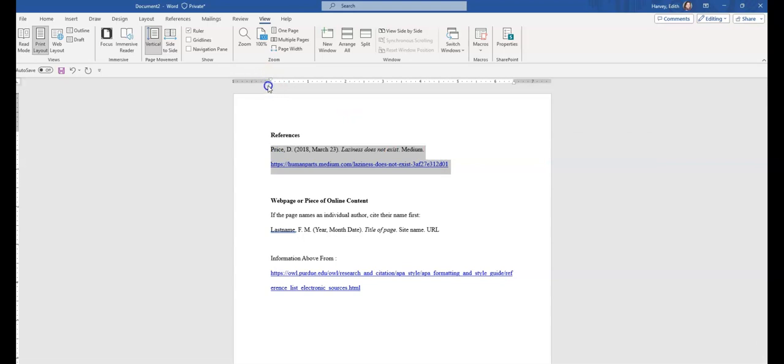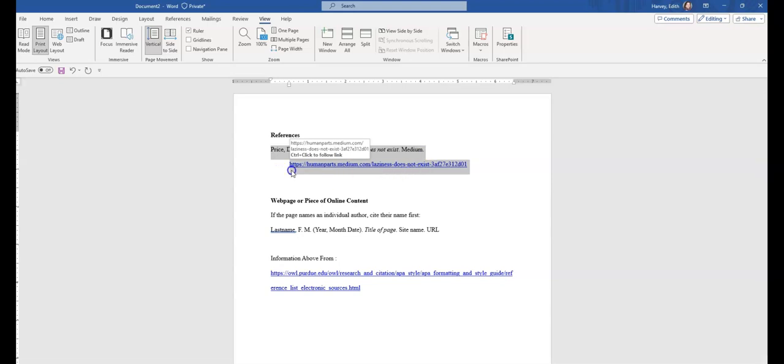Go up here to your ruler until, when you hover your little arrow over it, you see it say hanging indent. When you do, left click, bring it over to that middle mark in between where you started and the one, and let go. And now you'll notice that it brought in the second line 0.5 inches.